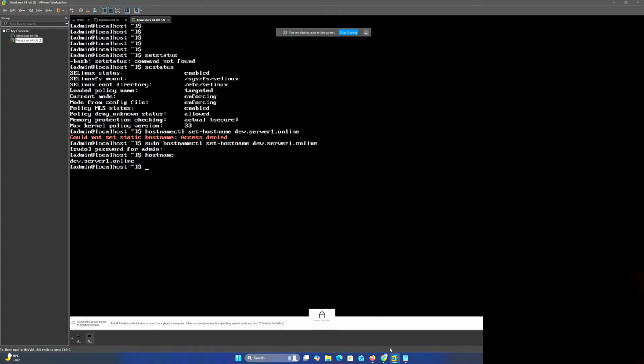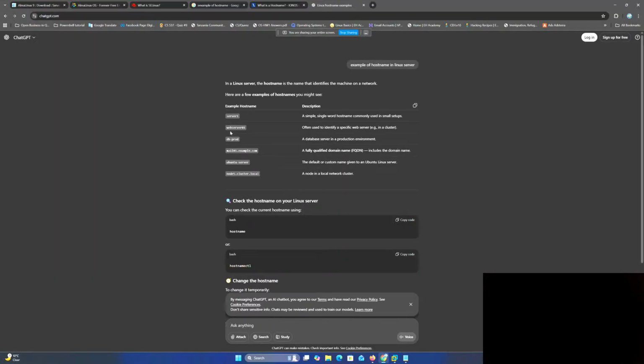As ChatGPT tells us, server one, web server, these are the different types of server. Example host name and description. Server one: a simple single word hostname commonly used in small setups. Web server: this is a kind of server that serves web services.